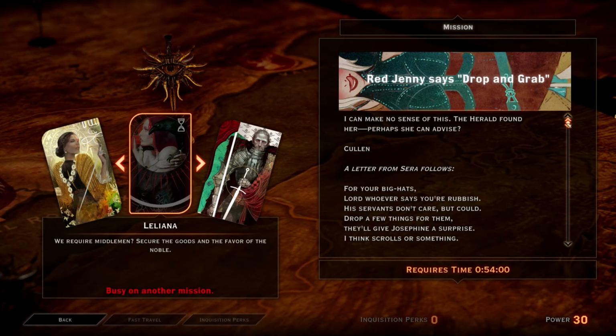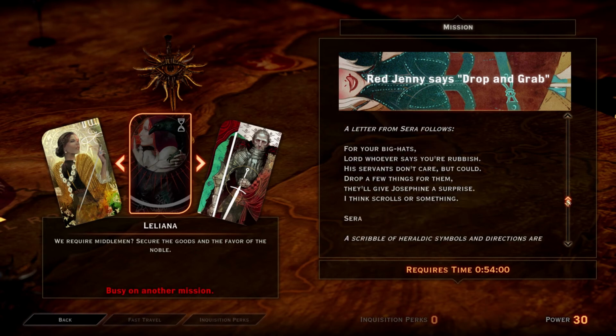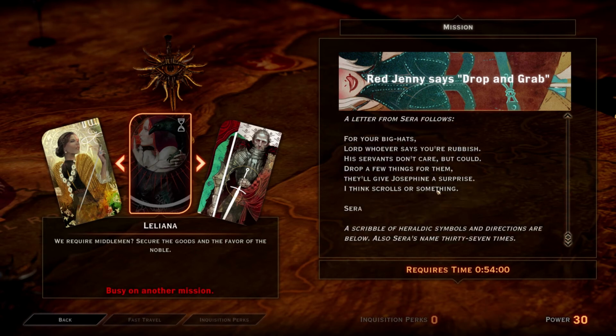For your big hats, Lord whoever says you're rubbish. His servants don't care but could. Drop a few things for them. They'll give Josephine a surprise. I think scrolls or something. Sera. A scribble of heraldic symbols and directions are below. Also, Sera's name 37 times.